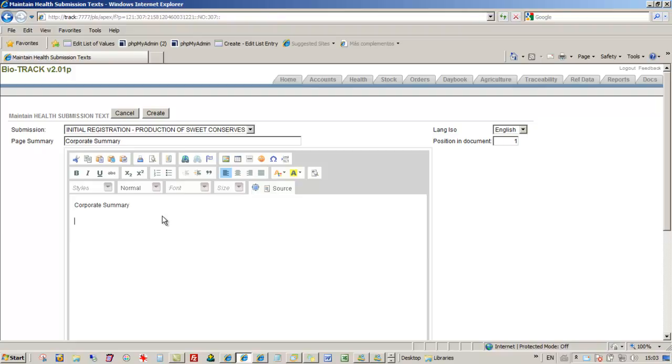Corporate summary could be: Hilltop Farm produces soft fruits.